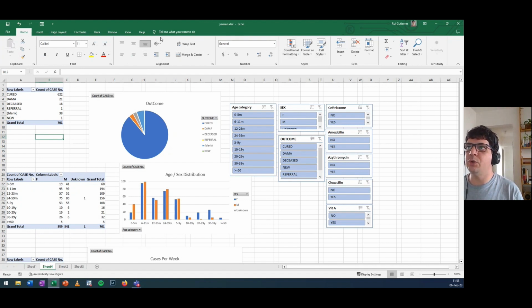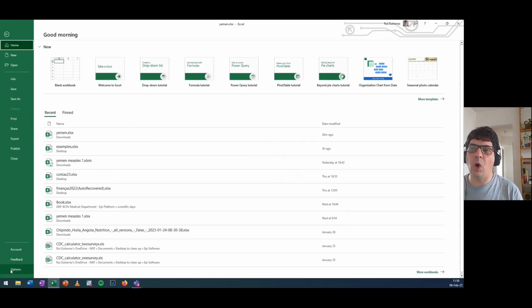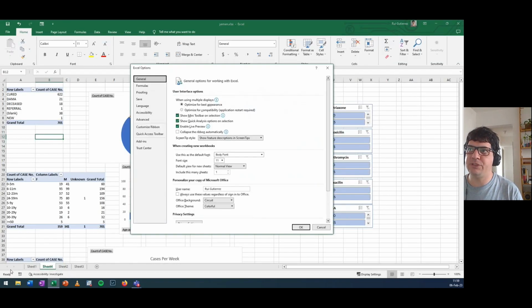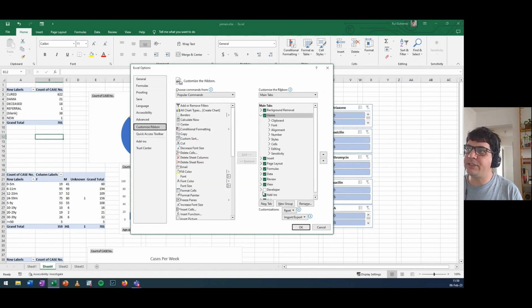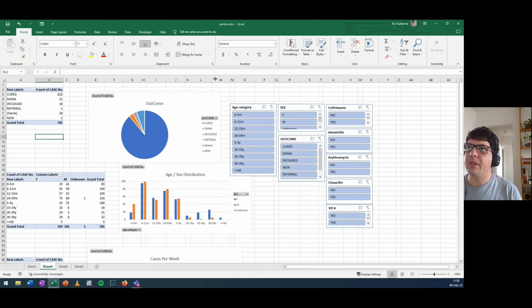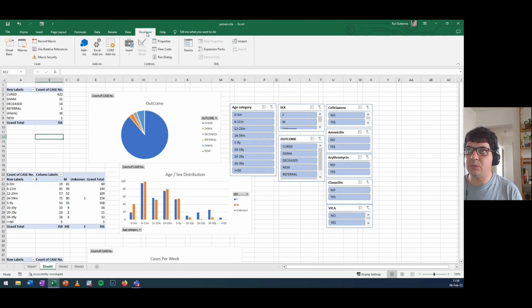The first thing that we're going to do is create a new ribbon here, which is not present currently. We go under File, then all the way down to Options. We select Options, and then Customize Ribbon, and there's this thing called Developer, which has not been selected. I'm going to select Developer and click on OK. Now I see that the Developer ribbon has appeared here. This is what you use for doing Excel VBA.